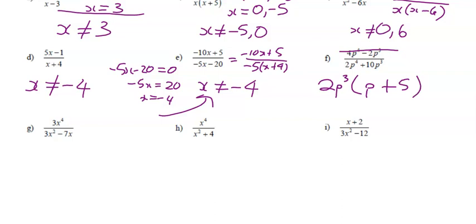Anytime you factor, be it a greatest common factor or factoring a trinomial, FOIL it out, multiply it back out, just make sure that you factored it. It's not grade 10 where you're just going to get marked on your factoring. You need the non-permissible value, and in order to get that, you have to factor. So your factorization has to be correct. Then you can state.